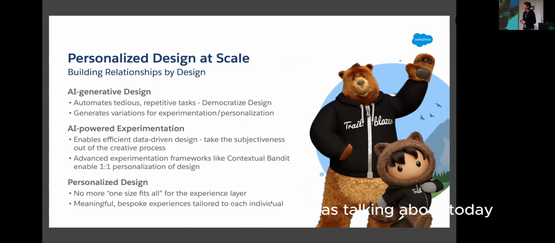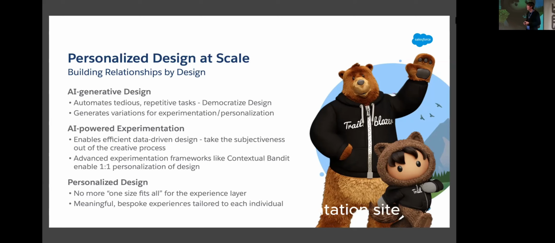So let me please summarize what I was talking about today. We believe that with personalized design, we can build relationships by design, all puns intended. The two pieces to personalized design at scale are generative design, where we're automating the tedious repetitive tasks, so that we can start to generate variations for experimentation, which turns into personalization.